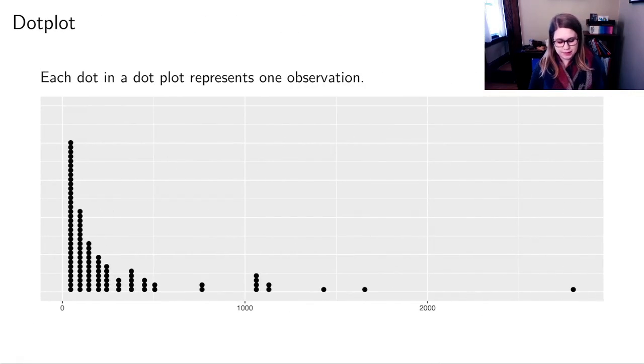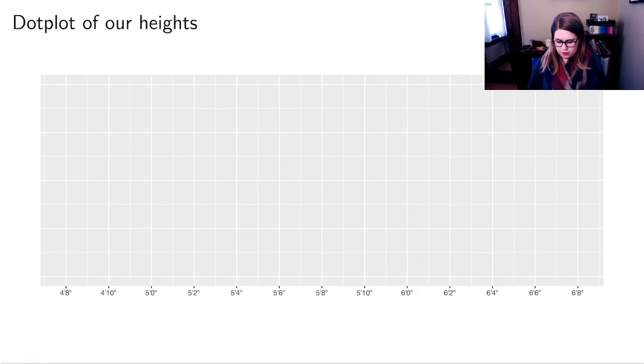And if I wanted to visualize one variable, this is the world box office. And I could make a dot plot. So every dot on this plot represents one movie. So here's a movie that did not make very much money. This must be 500 million dollars about here because this is a thousand million dollars. So some of them made very little money. Some of them made a lot of money. But every dot represents one movie. In synchronous class, we're going to make a dot plot of our own heights, where we're going to put a dot on the plot for ourselves. I am 5'2", so I would put a dot for me. And we'll see what the distribution of heights in our class is.